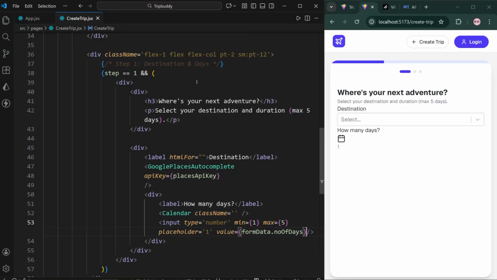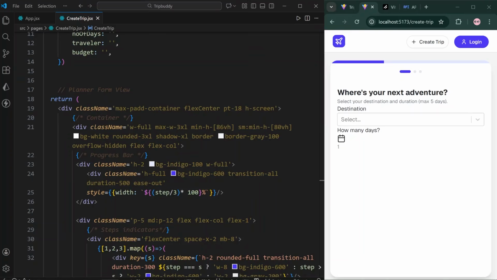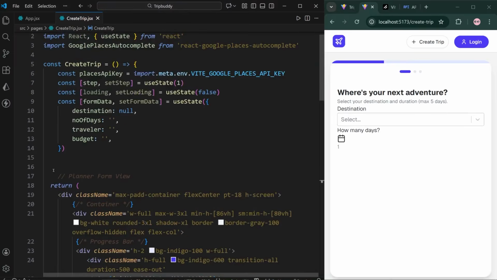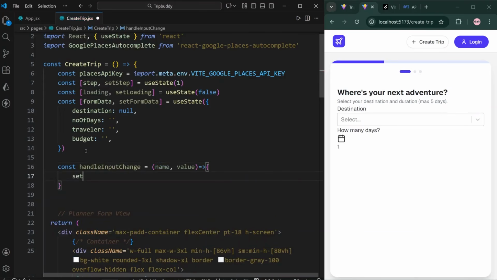and we will also create a handle input change function as well. The handle input change function will be here, const handleInputChange. We will take a name and value pair. This pair will have a set form data.